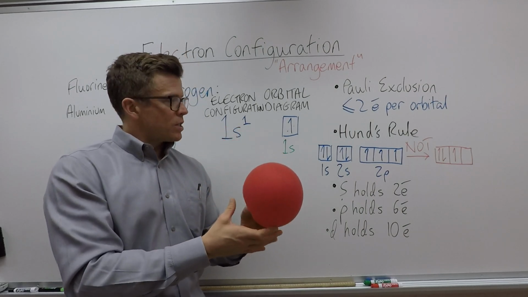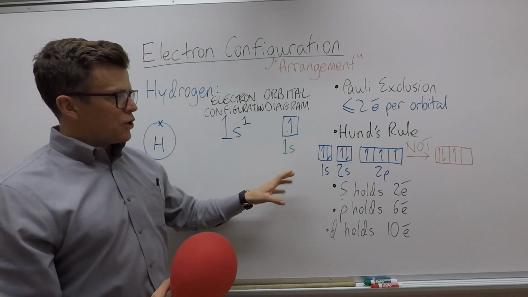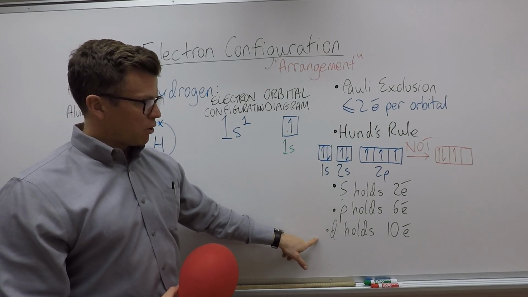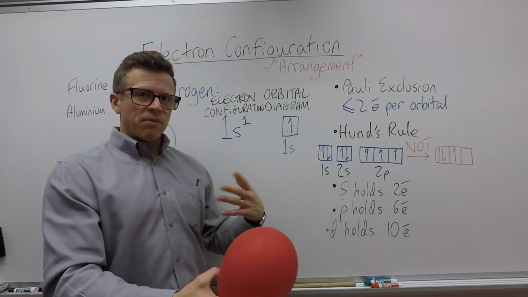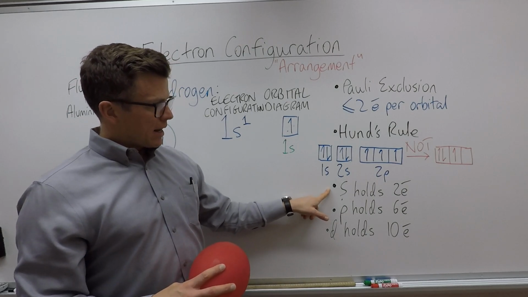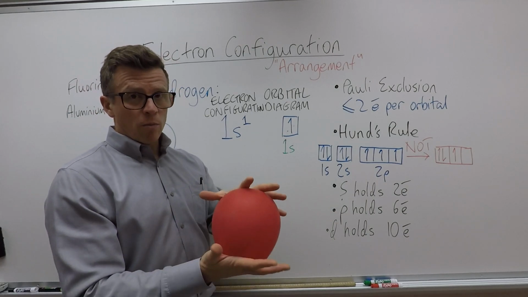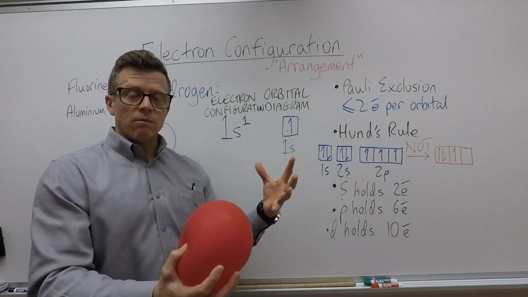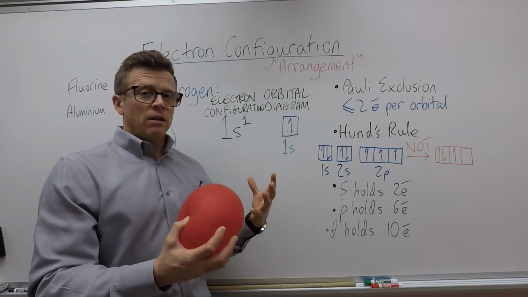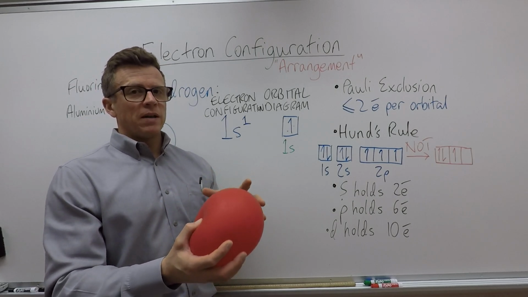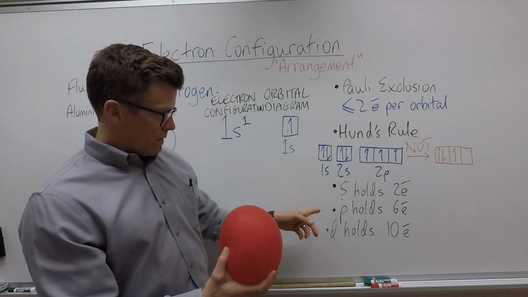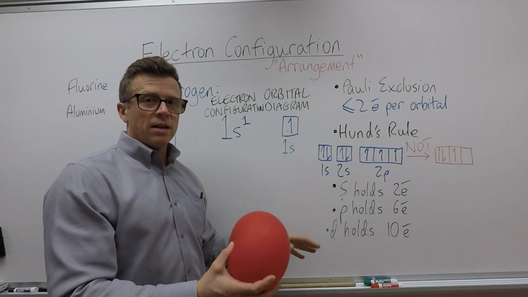So orbitals is the new name for these sublevels. So s orbital, p orbital, d orbital. It means the same thing, but this was before the idea of orbitals. And the orbital is just an area around the atom where the electrons could be. There's about a 90% chance that it could be there. So what we're saying is that this is still true, right?